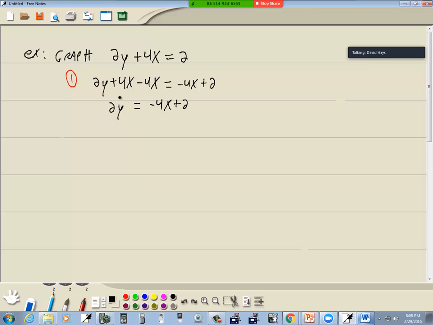And then we always do the opposite operation. Here was a plus, adding 4x. So here we had subtracting 4x. And it doesn't matter whether you put the 2 minus 4x like the first example I showed you earlier, or whether you put it in front. It's the same idea. Now the opposite operation here is division, because this is 2 times y. So we'll divide everything by 2. Now specifically, you want to divide these separately, so it's in slope-intercept form. So those 2's cancel, and we got y is equal to negative 2x plus 1.